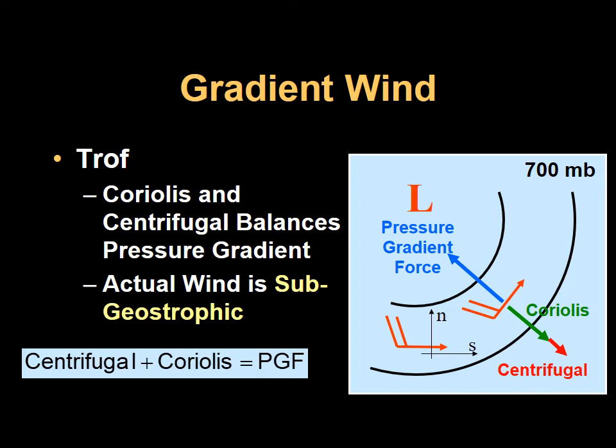That means that Coriolis is going to be less than what it was for the geostrophic wind, because with geostrophic wind, pressure gradient was balanced exactly by Coriolis. Now Coriolis is less because centrifugal is helping to balance against the pressure gradient. So if Coriolis is less, what would make Coriolis less? It's not so much the latitude, you're at the same latitude, it's the strength of the wind. So in this case, going around a low pressure system, the wind will be weaker than geostrophic because of the additional centrifugal force.